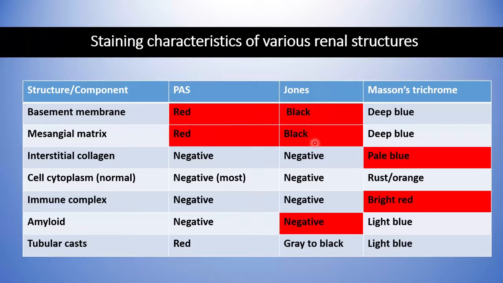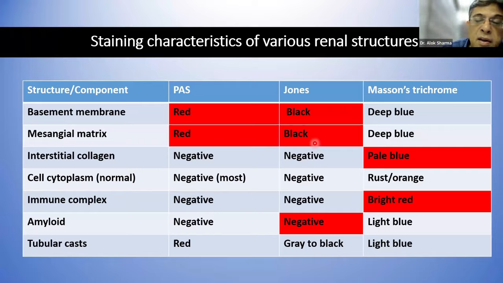When you want to look at immune complexes, you need to have a combination of stains. The immune complexes are negative in silver stain, are positive in PAS stain, and shine a bright red in Masson's trichrome stain. And amyloid, as we all know, we need to do Congo red stain to pick up amyloid. Having said that, even a negative staining for amyloid is a very helpful feature, in the sense that when you take up a PAS stain and you find that there is something in the glomerulus which is negative, it doesn't stain, you can start suspecting an amyloid there.